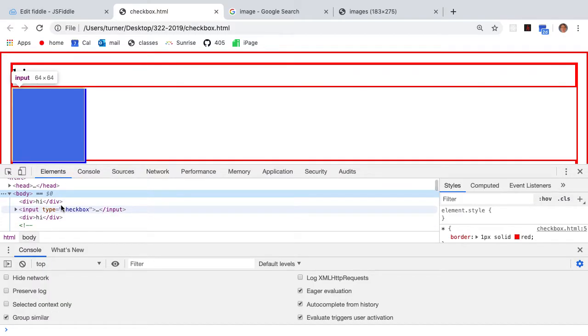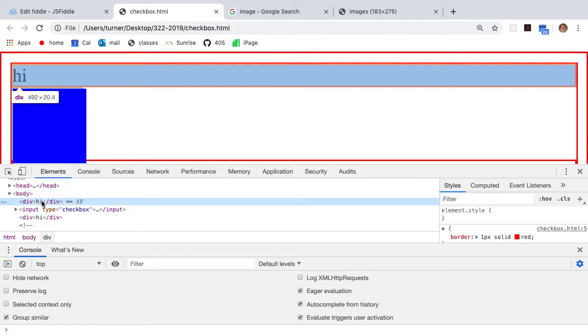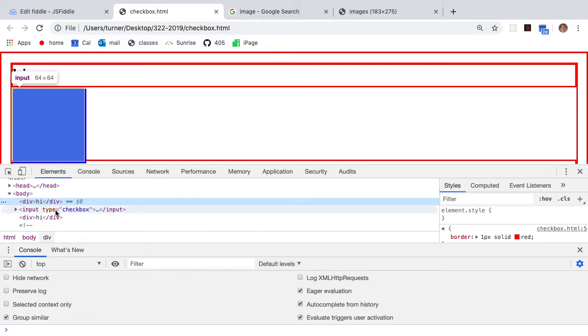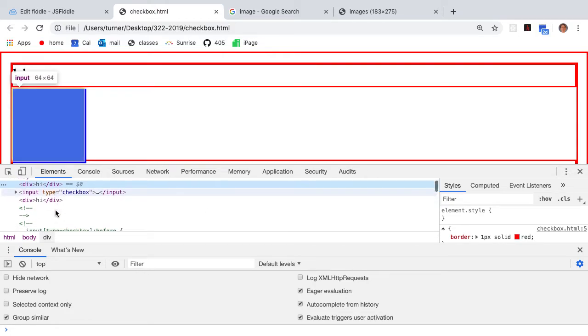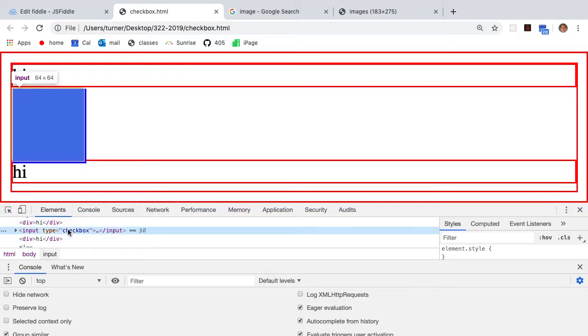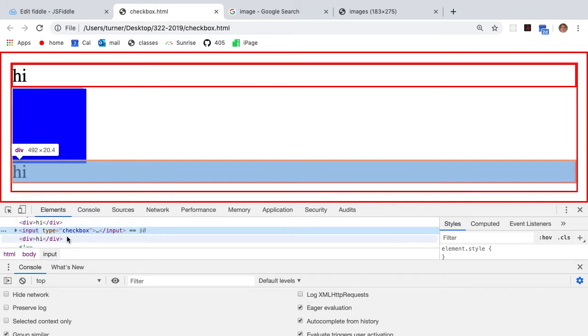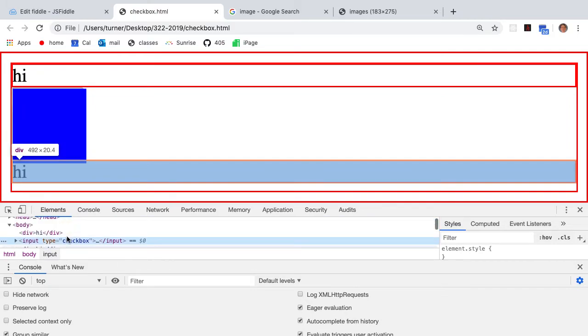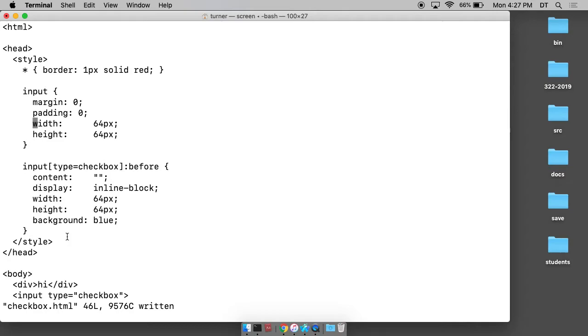When I highlight this, I can see the hi up there, that div, and here's the checkbox. Checkbox looks good. Here's the other hi here. And then, oh, maybe it's something to do with the body.